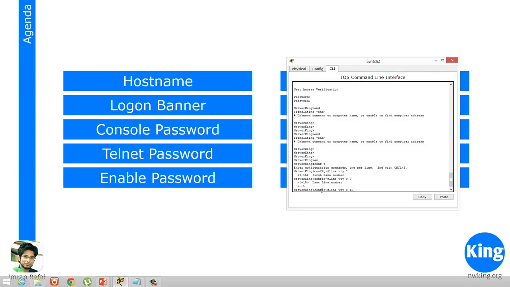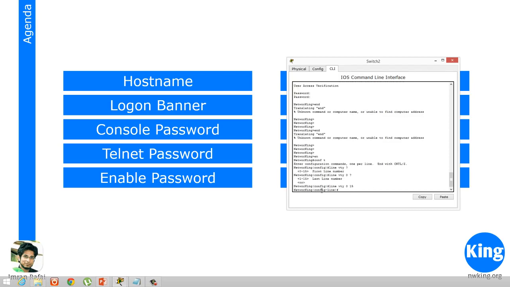That means, let's say many devices are connected on the network. The first time somebody tries to telnet into this device, it will take line 0. The second time another person tries to telnet into the device, it will take line 1. Then it will take line 2, line 3. So like that, 16 people can at the same time telnet into this device. If a 17th person tries telnetting in, it will say too many people, so it will not let the 17th person come. Only 16 people can come, right?